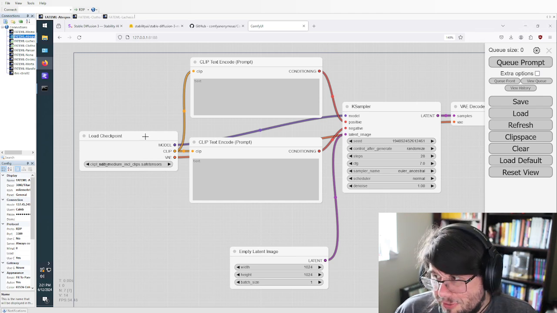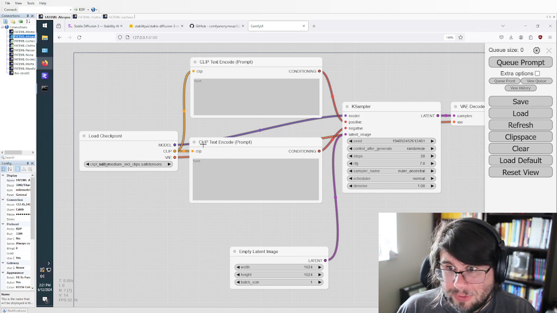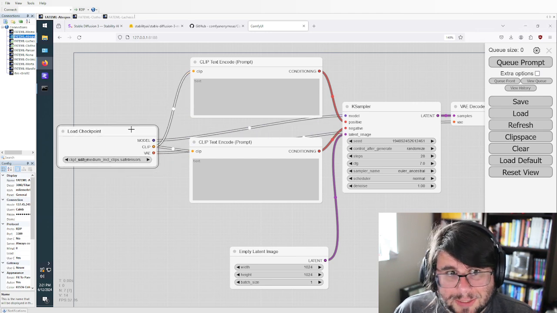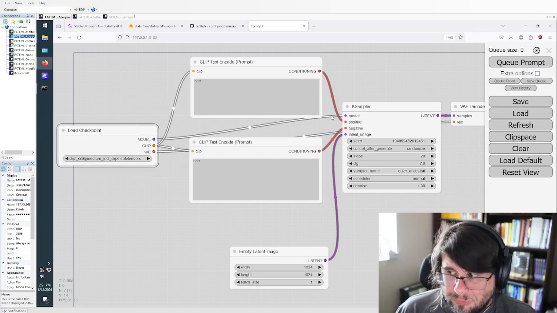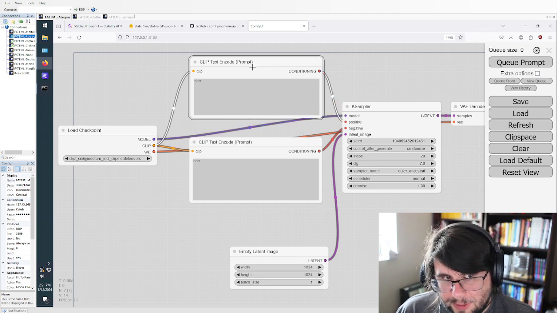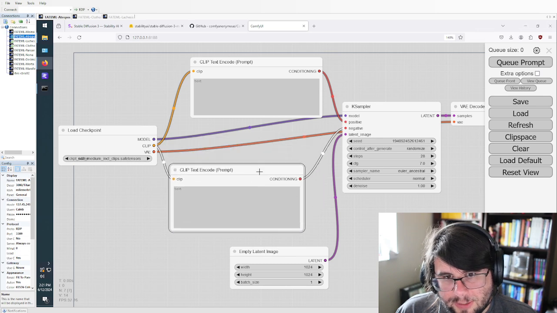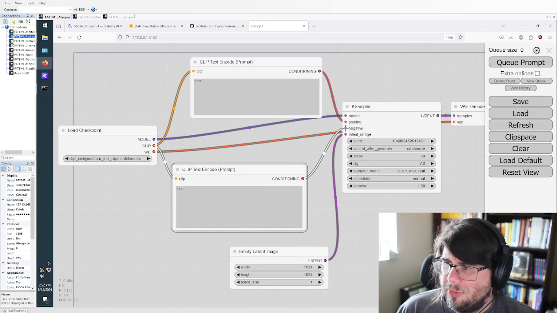Here's how you interpret it, though. I don't know what these colors mean other than they don't make sense to me. But there are lines connected to things. So it's literally a flow of work, I will give it that. First, you load the model. Then you give it a positive prompt up here, and you give it a negative prompt down here. All right, see how that red one connects to positive, and then down here, that white one connects to a red one, which is negative.